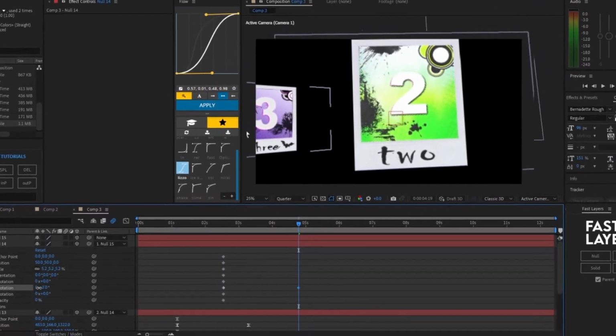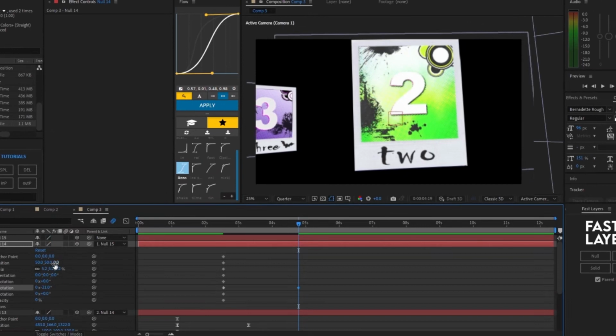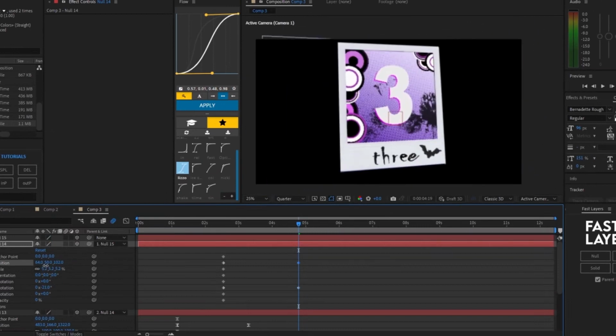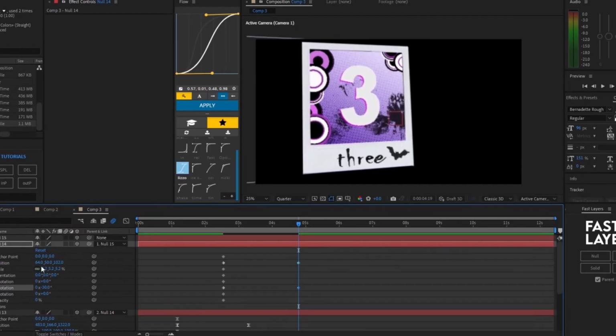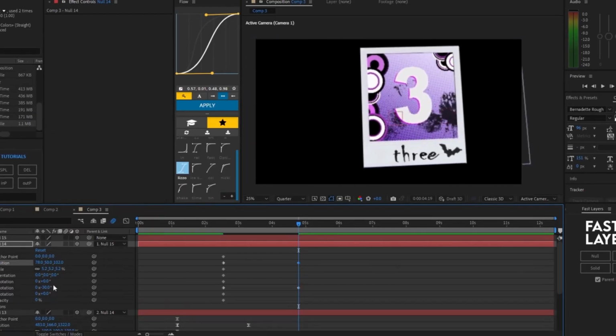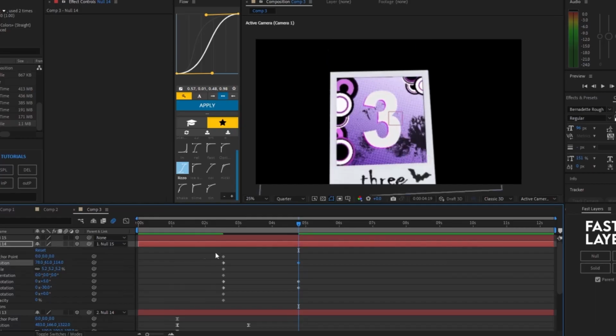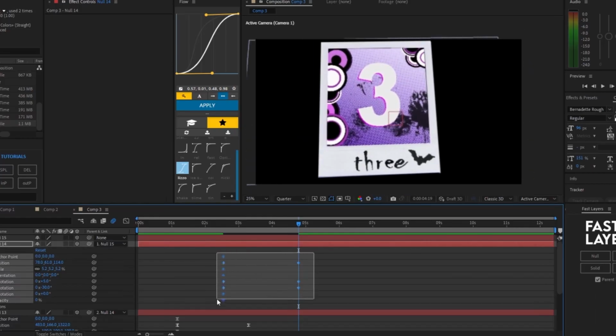First, I'm going to move my Y rotation to aim it at our third PNG, and I'm going to move in like so. I'm going to move it towards the right a little bit, and Y rotation just to get a little bit precise, and maybe move our X rotation and zoom it in. And there we go. We should have this. So now I'm going to highlight everything, F9. Now we're not done yet.